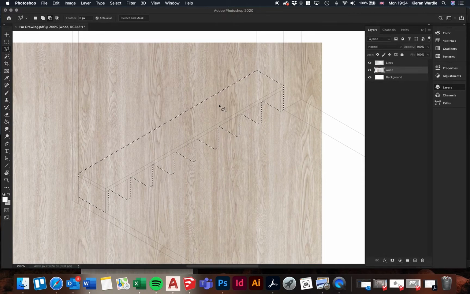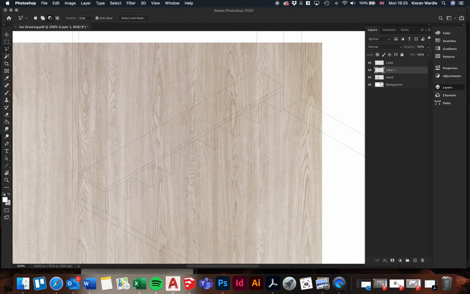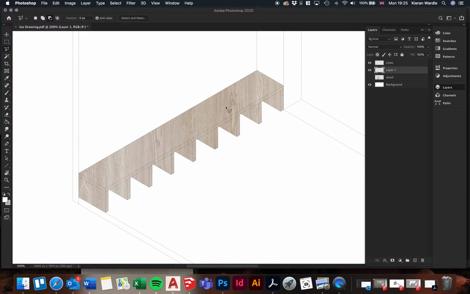There are a few things we can do now. We can right-click on the shape, and we can do layer via copy. We click on that. I'm just going to use this little visual eye tool to make the original wood not visible. You see that what's happened is that the thing that we created via a copy has stayed there, which is really good.